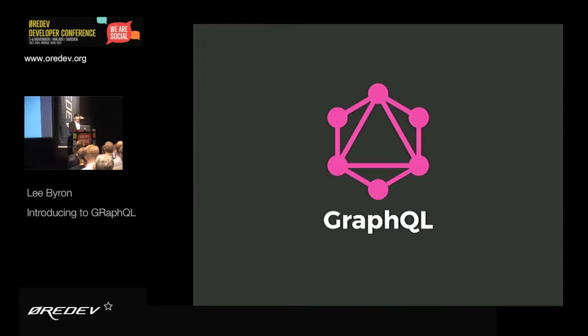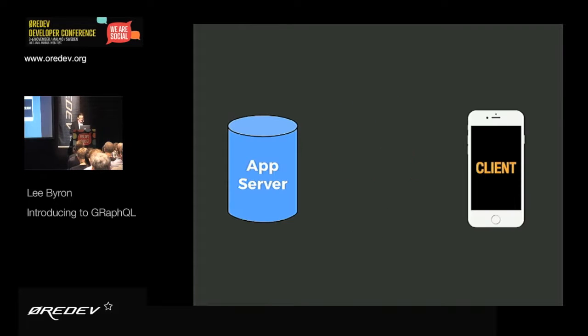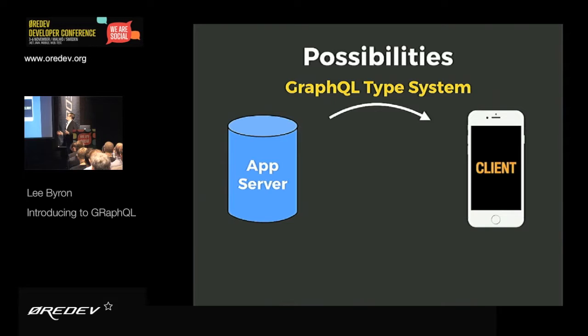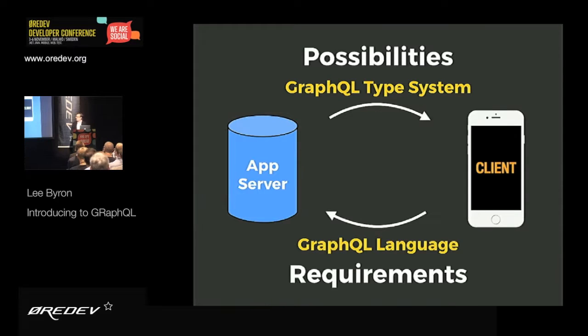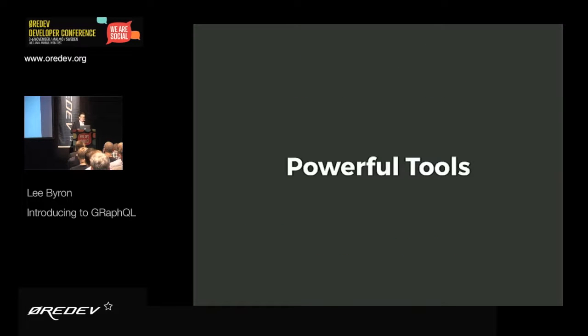All right, so that's GraphQL. What started as a tool for us to build a really awesome version of Native's newsfeed has become a critical part of how we build all software at Facebook, and with Relay now, it's a part of how we build for the web again. We decouple these things. We expose the capabilities via a type system, and we ask for requirements via the GraphQL language. That gives us the possibility to build some pretty awesome tools via introspection.